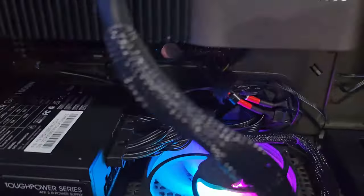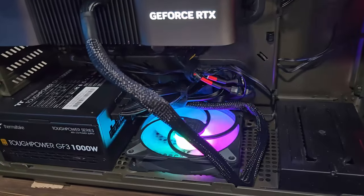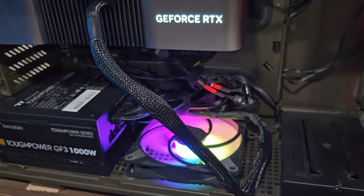As far as cable management goes, as you can see, I was able to do a lot of it in the process of building. So this was easily the slickest cable management I've ever done. The final product isn't incredible due to the nature of the case being kind of antiquated at this point.